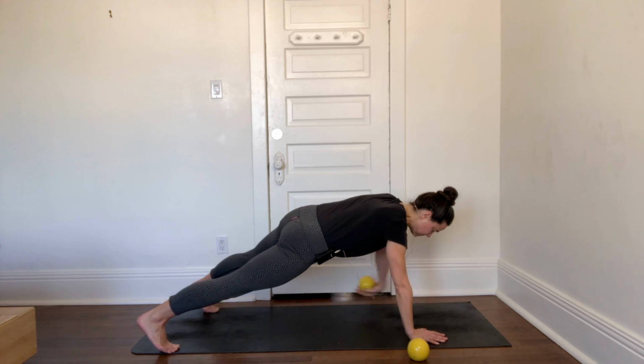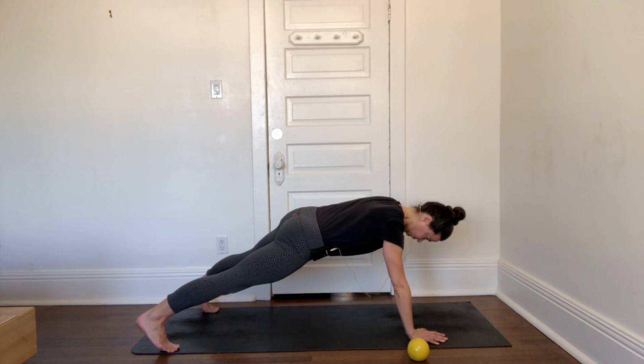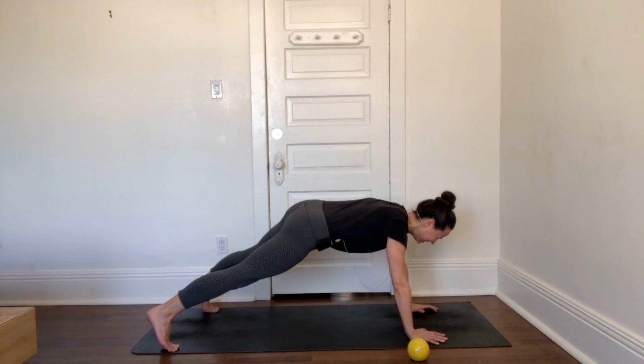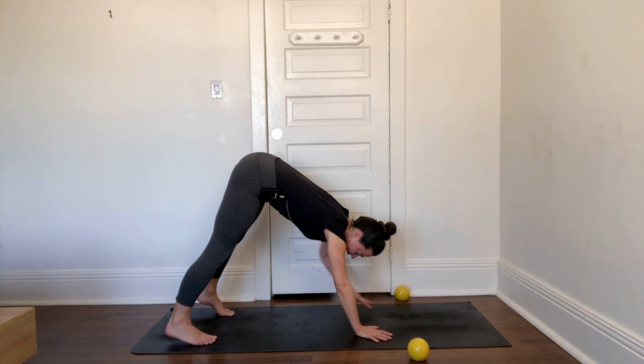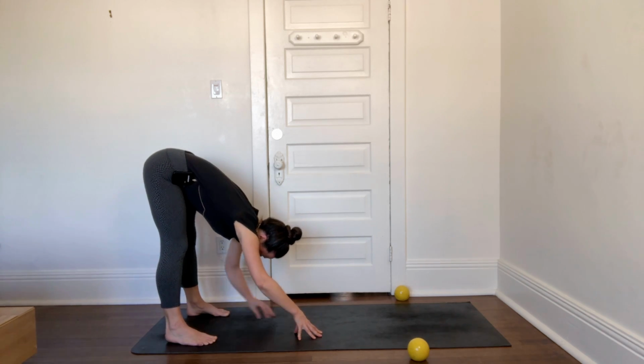And then the arm comes back beside the side, palm facing up. Holding for 4, 3, 2, and 1. Releasing the weight. Hips go up and back into downward dog. And from there, we'll walk the hands back towards the feet, hanging in a forward bend.